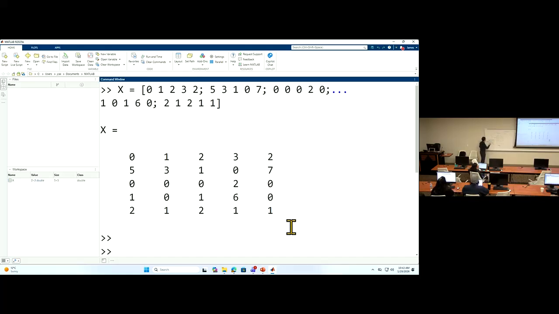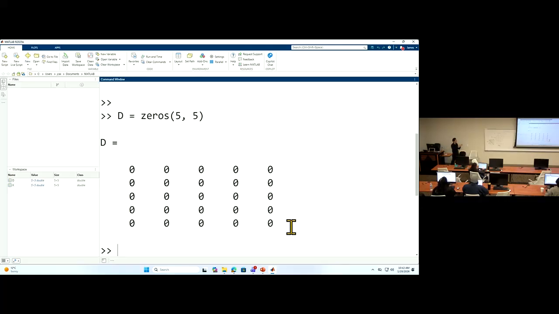So you need to write a loop. Basically, you will compute this pair, 1, 2, then 1, 3, 1, 4, and put the values in there using the index. You don't have to compute this because 1, 2 and 2, 1 are the same. So let me show you how to do it. Let's first define containers. We need a big D, which contains all zeros first, 5 by 5. So we create a squared matrix, D, to hold the results.